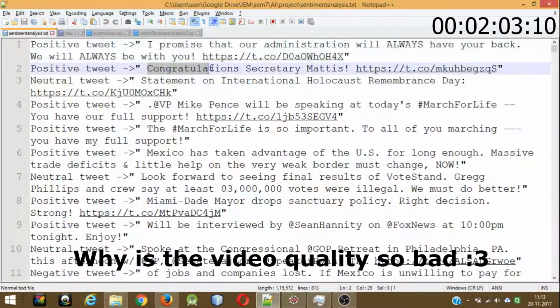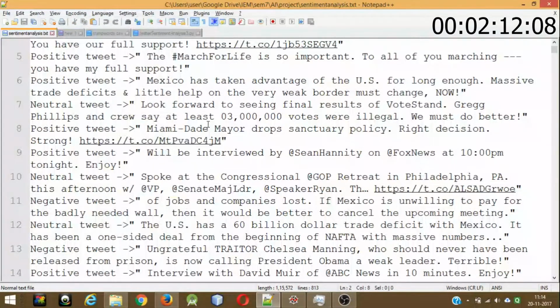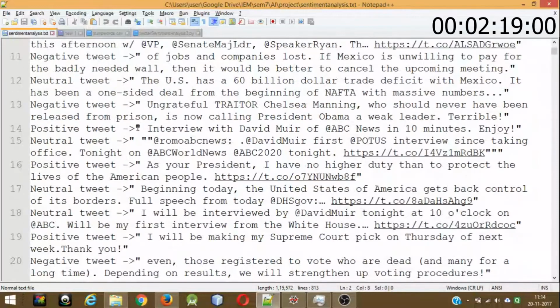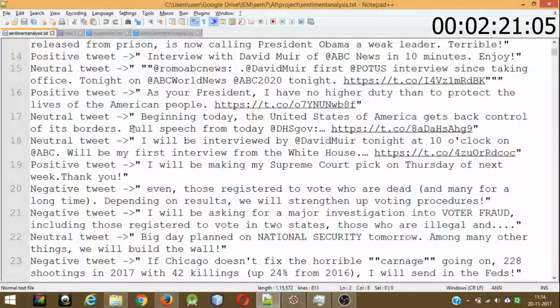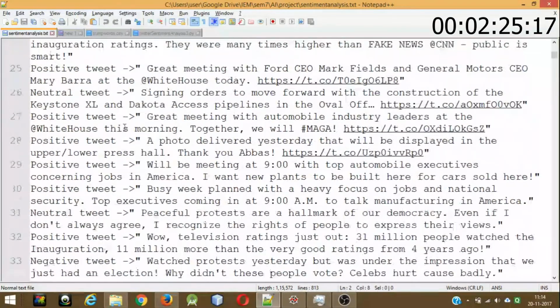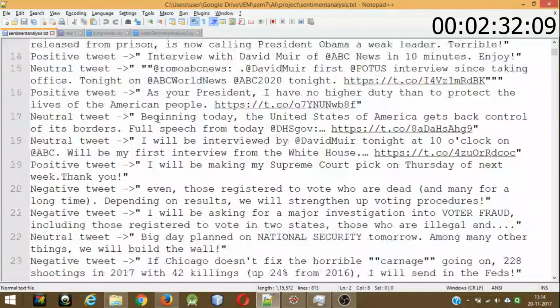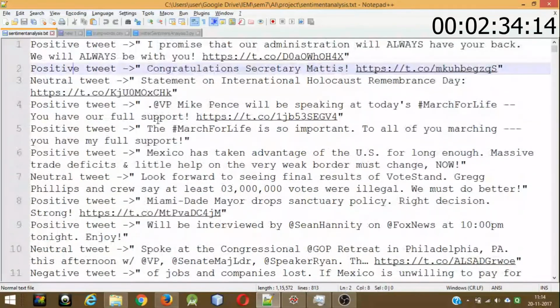Then the next one, "Congratulations, Secretary Mattis," and it's probably since the word "congratulations" that it is guessing that it's a positive tweet. This algorithm is not 100% foolproof. Well, nothing is basically, but it gives a good result. It does not work flawlessly, but it works. And I've made this algorithm. Sorry, I didn't make the algorithm. I made this program in about 4 hours, so it's far, far, far from perfect, but it works.